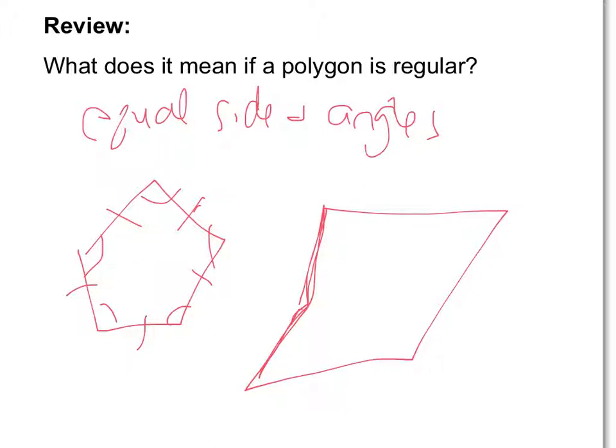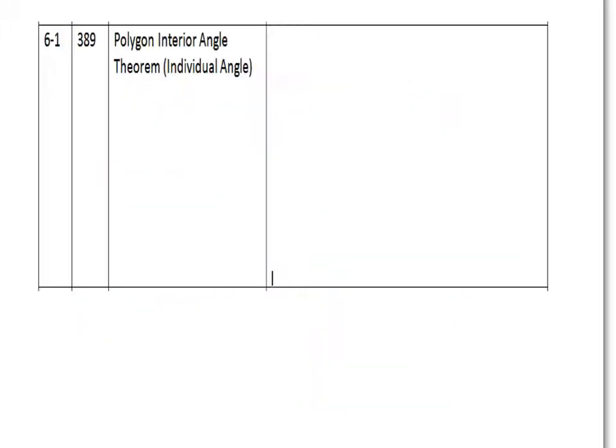So for the last stuff you're doing, it doesn't have to be regular to do that. You know, with any polygon. But this applies to only regular polygons. And all the ones that you have examples of are going to be regular, so don't have to worry about it. So we found the sum of the angles, so inside a triangle, for example, it's all 180 degrees. We want to know what each individual one is, and we know it's a regular polygon, so therefore they're all going to be equal to each other.